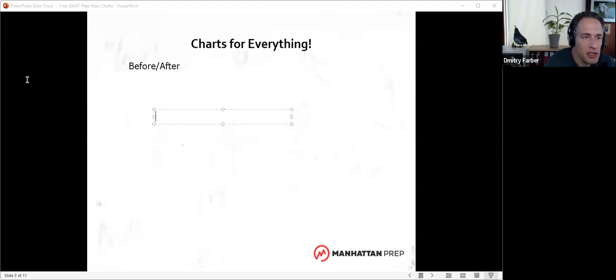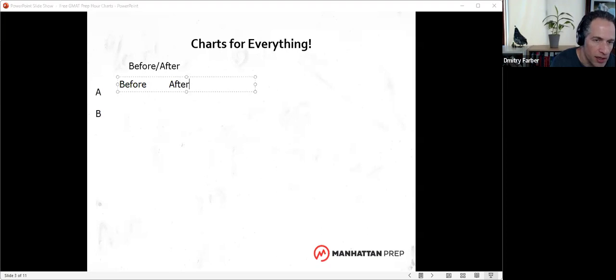But the idea of the chart is going to be something like, for instance, maybe I have two people, A and B, and how much money they had before and after they traded some money, or one paid the other or something like that. So maybe person A has $8 and person B has twice as much, but then person B gives person A $10, right? So now A has 10 more and B has 10 less.